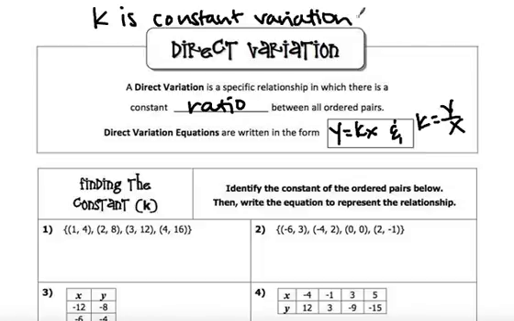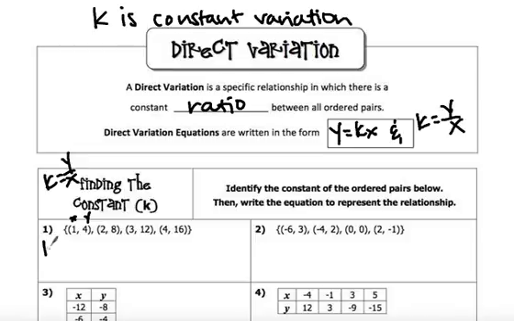So if we are trying to solve for k or find out what k is, and we're given ordered pairs like in the problems below, what we should do is use k equals y over x. And so what we do is we take each of these points, they each have an x and they each have a y. Remember, the first one's x, second one's y, and I'm going to figure out what the k is. The k should be the same all the way across.